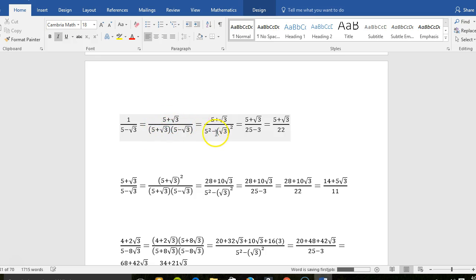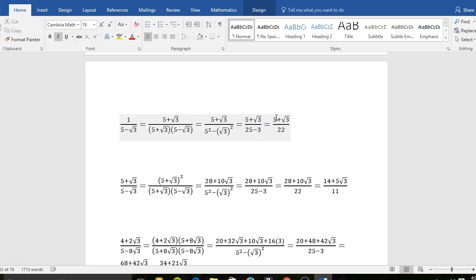And then you're going to get difference of squares. The whole point is to get difference of squares, and that's going to kill the square root guy on the bottom. So we're going to get 5 squared minus the square of the square root. Notice that square is going to kill that square root, just leaving that 3. That's what it all boils down to. You're going to do difference of squares down here. You'll get 25 minus 3 is 22, and you'll get the 5 plus radical 3 up here.